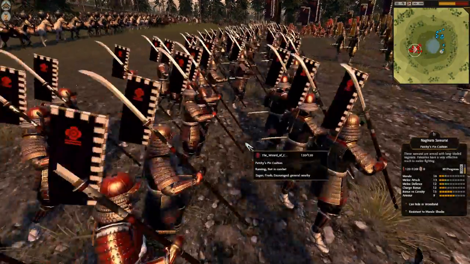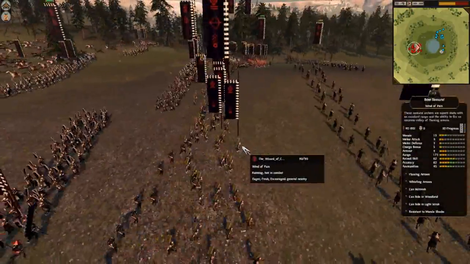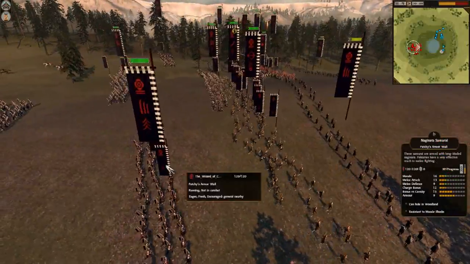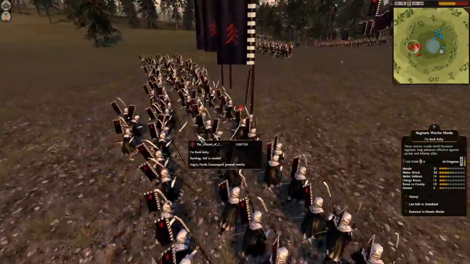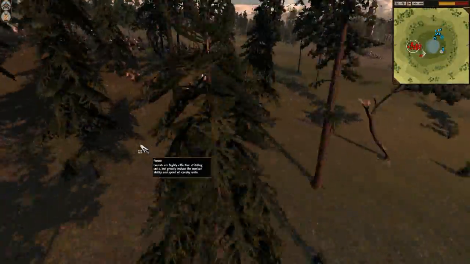It'll really demoralize them, and then possibly rout better units from your army. So you don't want to do that. I've got 2 bow samurai, 2 ninjas, 2 Naginata attendants, I think 4 to 5 Naginata samurai, and then I've got 3 Naginata warrior monks. Most of my units are veterans, except for these mounted samurai.